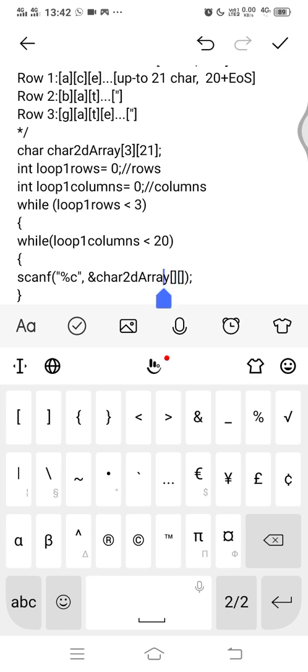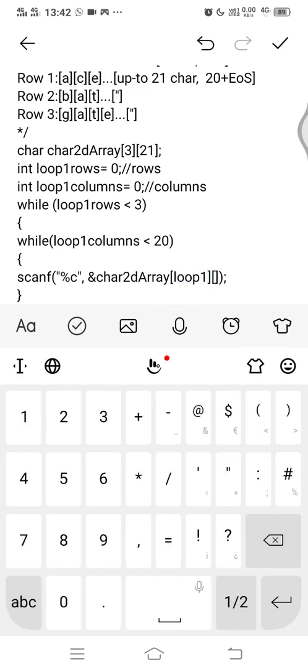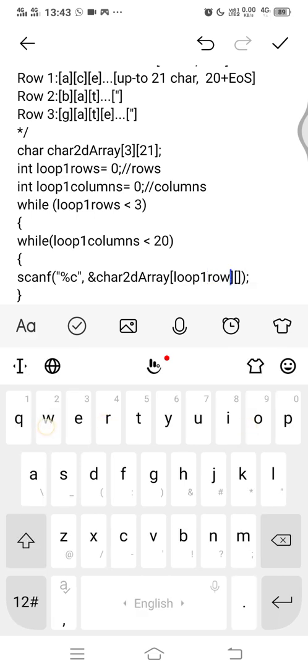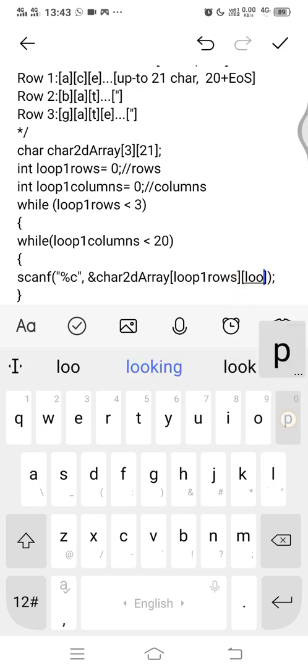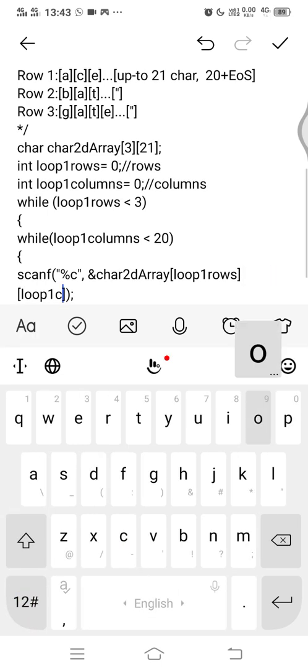First one is rows, so we have loop 1 rows, and the next one is columns, obviously. So we have loop 1 columns.